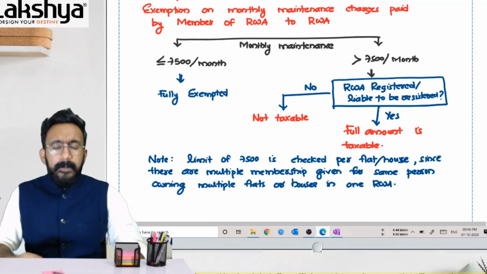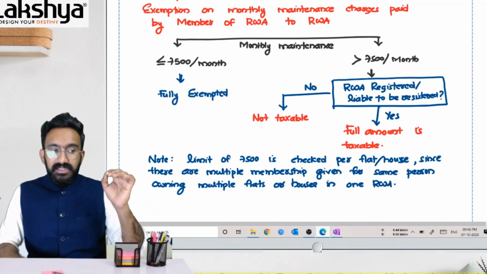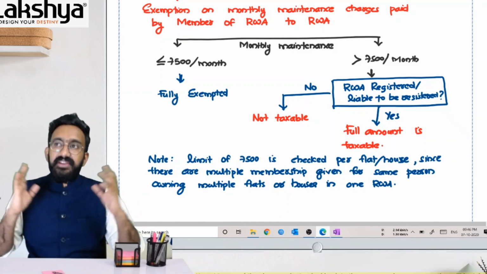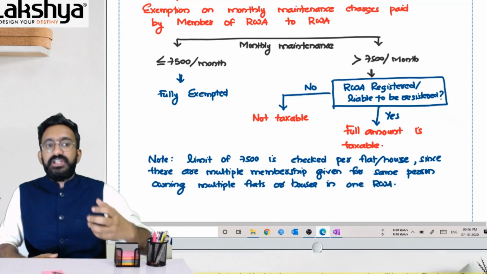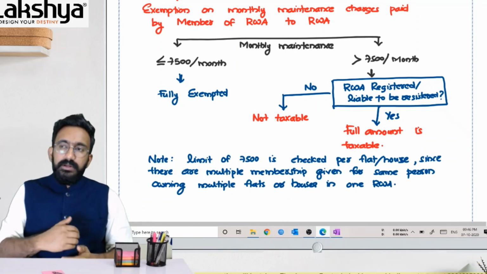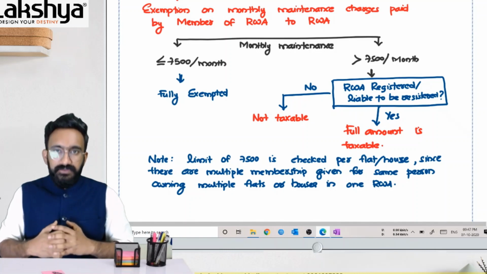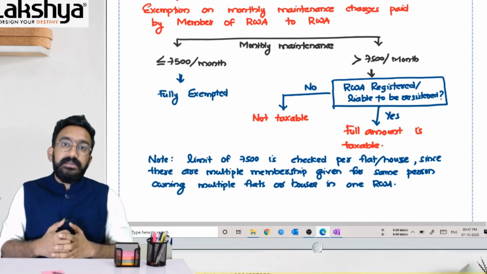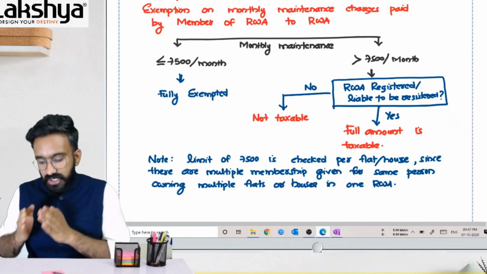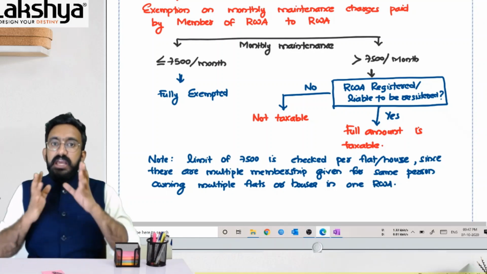There is an exemption notification which says that in an unincorporated body, a kind of residential welfare association, generally every flat and every residential project will have a residential association wherein, if you're staying in a flat or in a villa for rent, apart from the rent you would end up paying something called monthly maintenance. So everybody who is part of a residential welfare association, be it an owner or a tenant, will have to offer a monthly contribution to this resident welfare association.